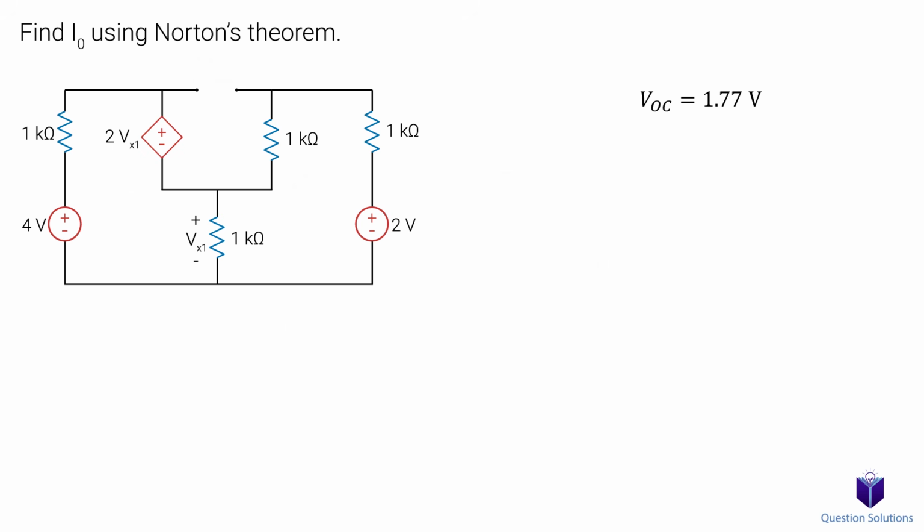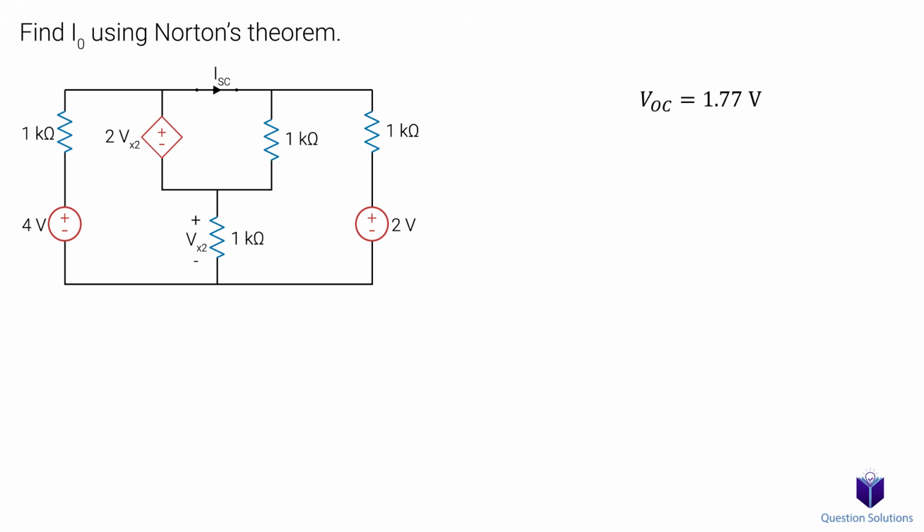Now we move on to find the short circuit current. So let's draw a short circuit through the terminals. When we do that, our circuit changed, so we will relabel our dependent source as Vx2. Since we had the positive side of VOC on the left, I'm going to point the current flowing from left to right. Remember, current flows from the higher potential to the lower potential, so we assume it to flow from the positive side to the negative side.